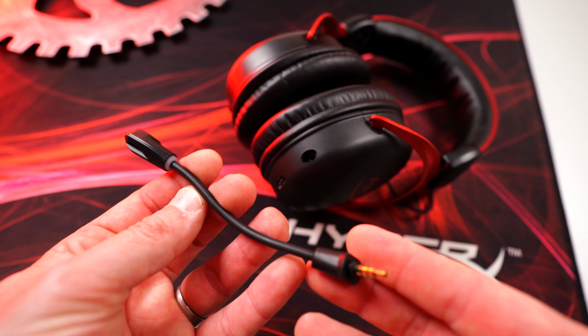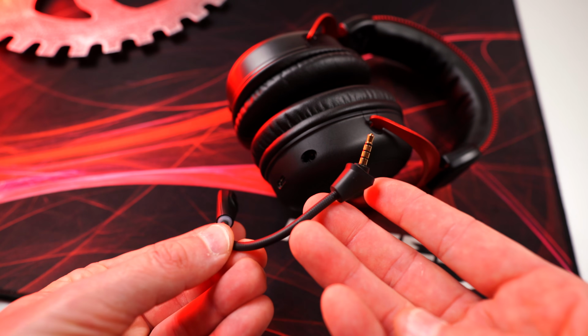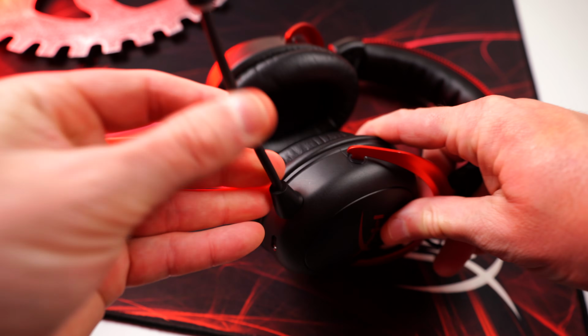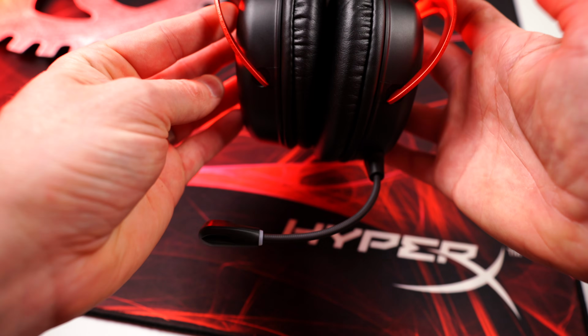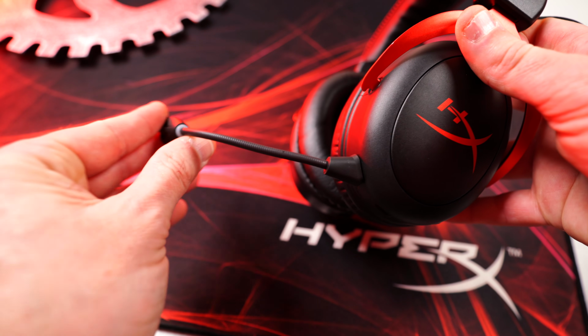All right, so we're now using a microphone on the HyperX Cloud 2 wireless headset right here. Now, in your box of the Cloud 2s, they also include a windscreen. But for the sake of this review, this comparison, I'm not going to put it on because, again, you don't get a windscreen with the Flights. But anyways, as far as the HyperX microphones, they really get that directional sound. Like, so right now it's closer to my mouth here.